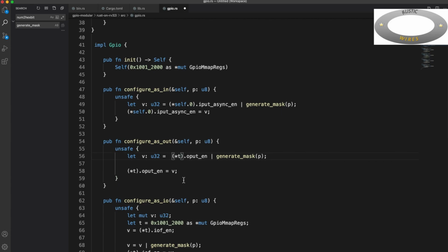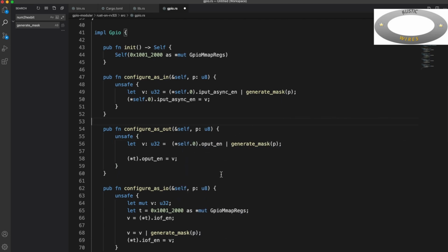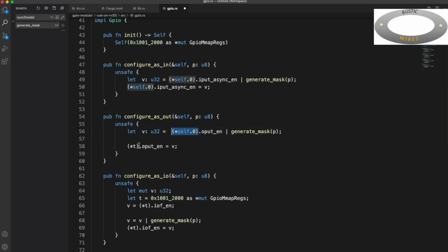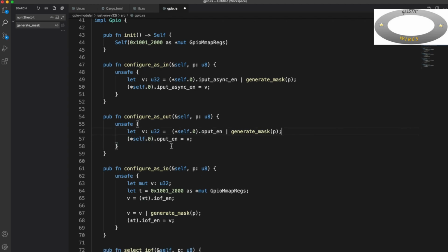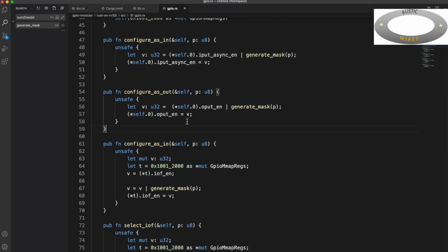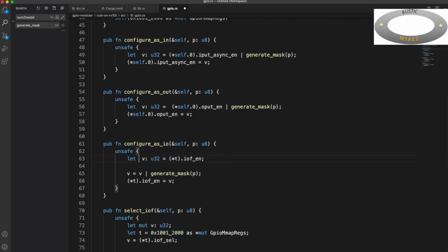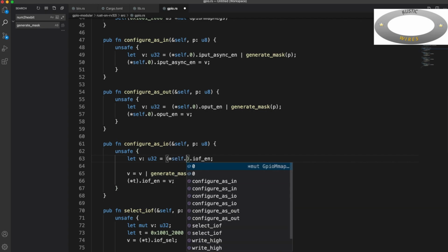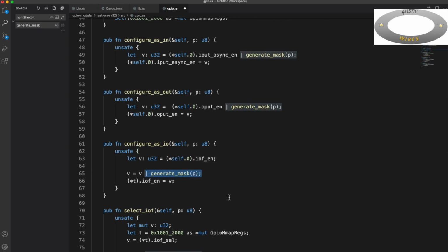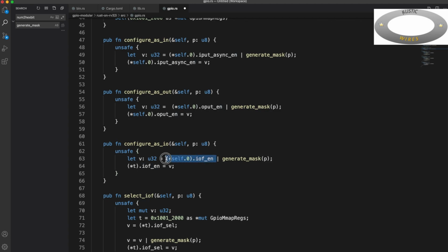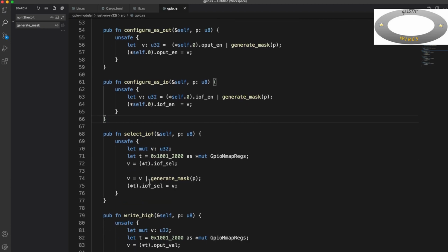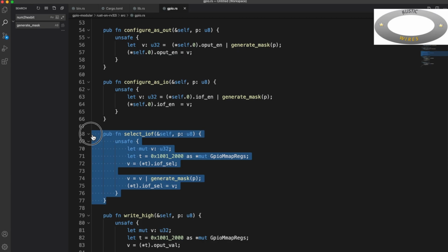And gp.0. Same thing here. And I'll just remove this because I'm not using this now.